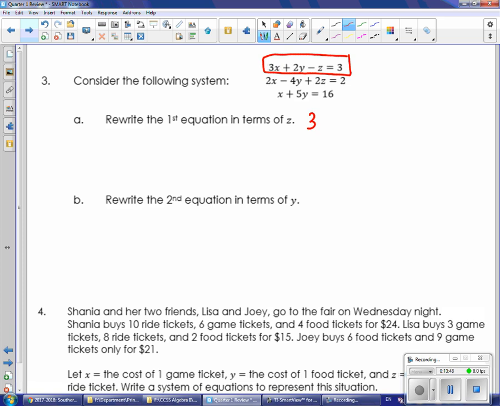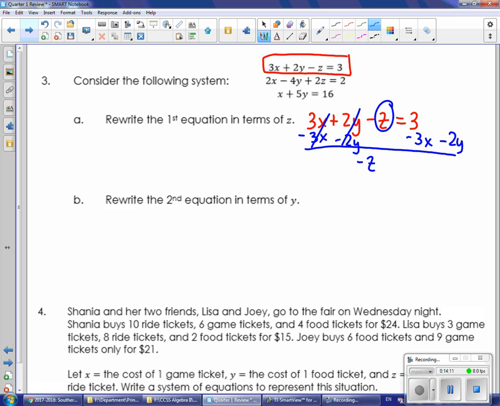So if I have 3x plus 2y minus z equals 3, if my goal is to get the z by itself, then I need to subtract the 3x. So I'm going to subtract it from both sides. I might as well go ahead and subtract the 2y while I'm at it. And that's going to eliminate the x and the y from the left-hand side. I'm still going to have a negative z on the left. And then on the right, I can't really combine anything, so if I write it as a negative 3x minus 2y plus 3, and the order actually doesn't matter because it is addition and subtraction, so you can move things around. But I'm still not finished.